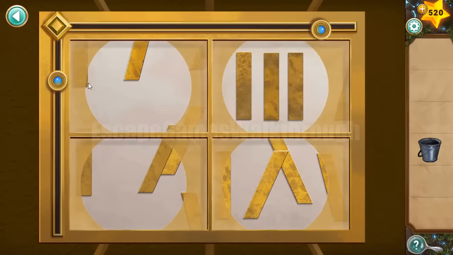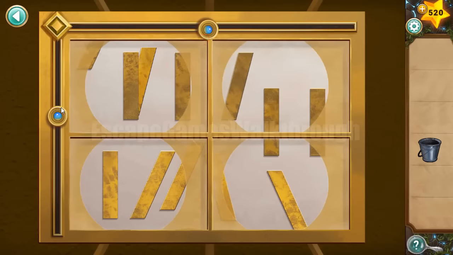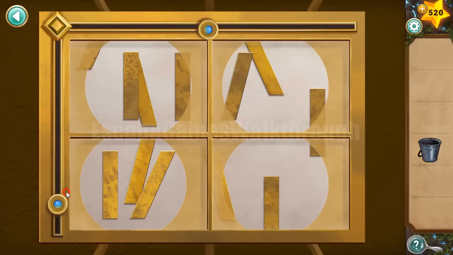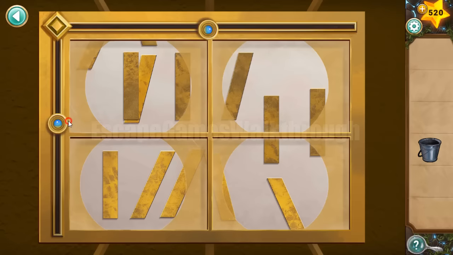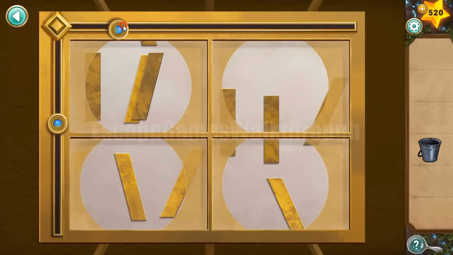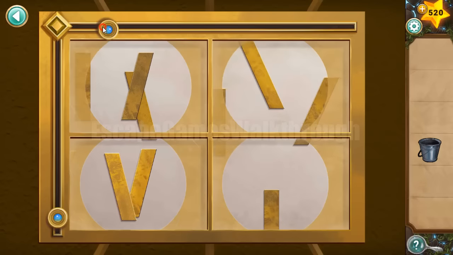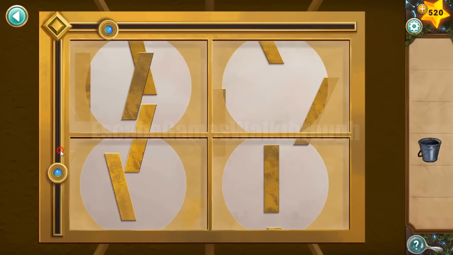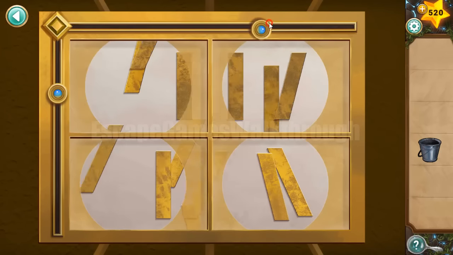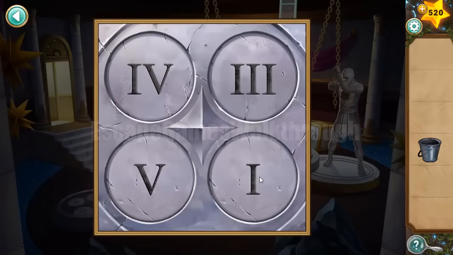Then for the bottom left, let's move it like, nope, this is not from this place. But it seems that this is digit 5. And the last, okay, let's also try to guess it. And it looks like this one is 9, Romanian 9.